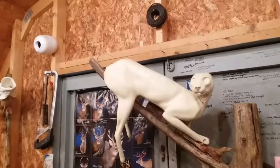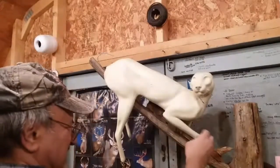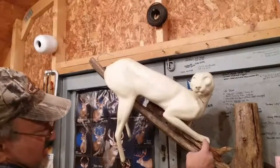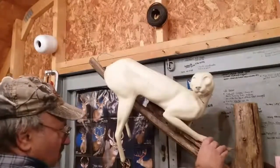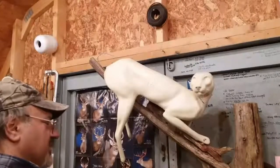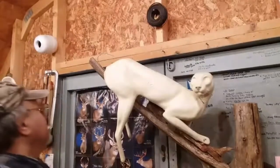Well, here's what I got so far. In planning, I could have left the wire in here. It would have been great to secure the bobcat later, to have left that wire in there somehow. But I went ahead and clipped them all. That's all right. We can even thread more wire back in there and run some wire. I've already got a hole under this foot that goes through this wood piece. And we can definitely secure that in, epoxy it or glue it or something, and get it to stay.